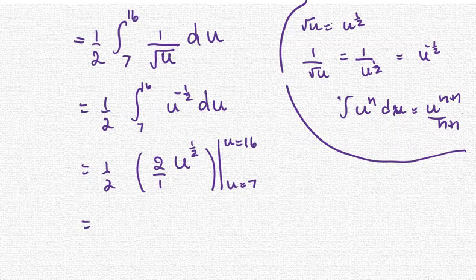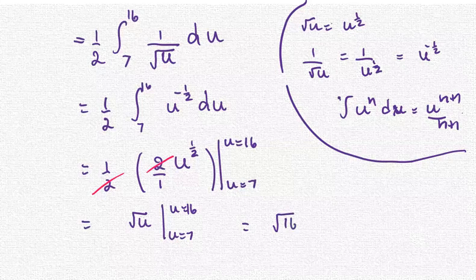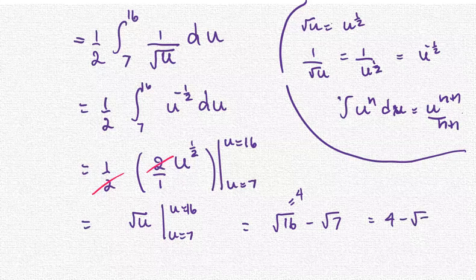Simplify. See, almost every single step, we're gonna simplify, simplify, simplify. Problem gets less complicated every time that you simplify it. So 2 and 2 reduce. The u to the 1 half is square root u. What we gonna work on? Replace 7 and replace 16 and subtract them. Now we have square root 16 minus square root 7. We have square root 16. We can simplify to be 4. So the final answer is 4 minus square root 7.